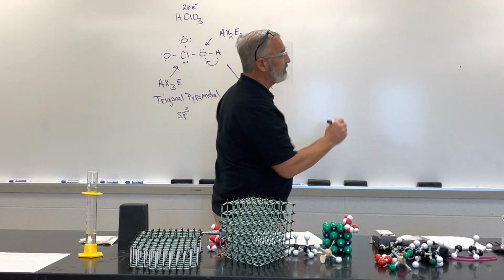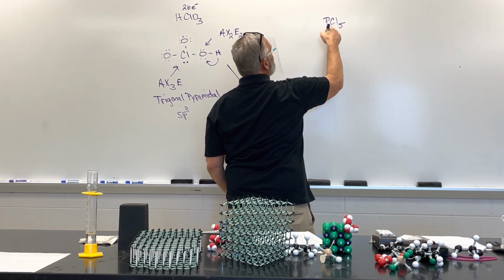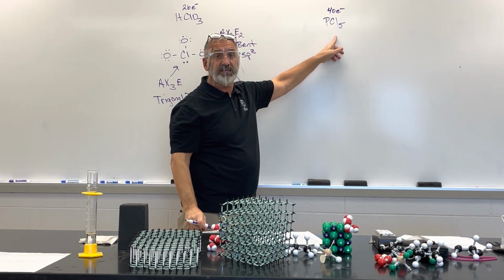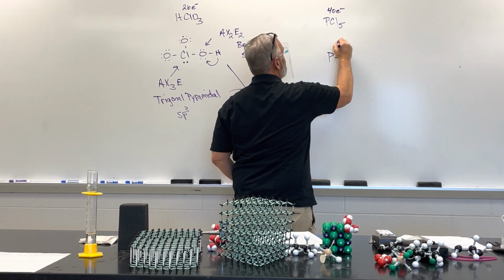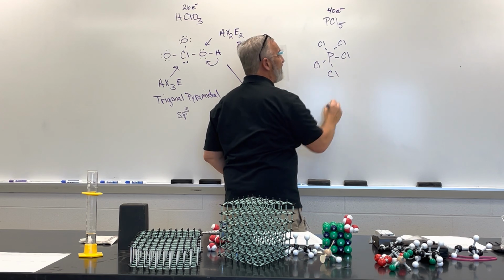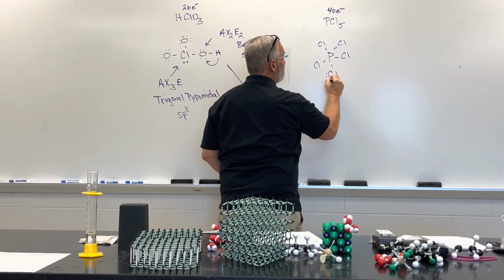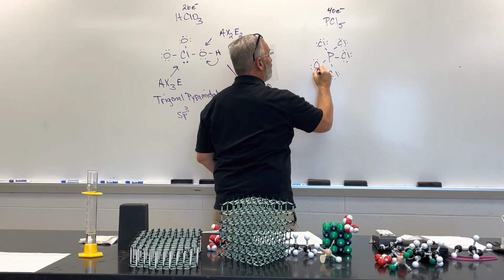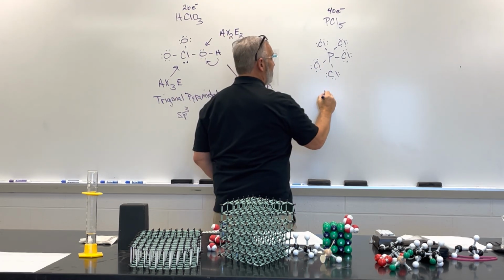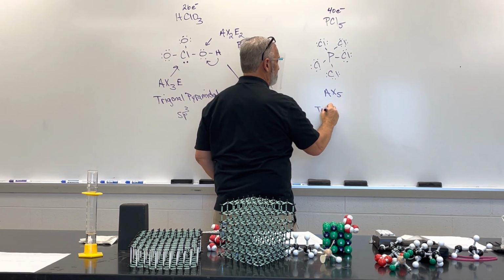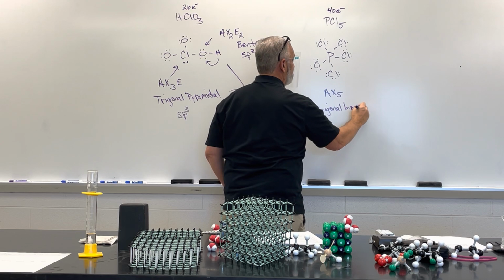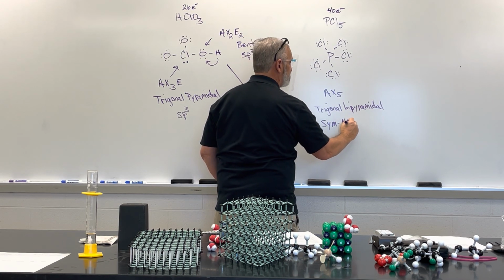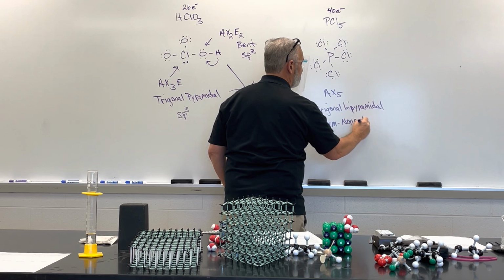PCl5. Okay, so now I know I have 5 plus 35, I have 40 electrons. Just knowing that I have 5 like this tells me that I'm going to have an expanded octet. Now I'm going to go fast just so you can get these. You just put all 5 around the phosphorus. 2, 4, 6, 8, 10, 12, 14, 16, 18, 20, 22, 24, 26, 28, 30, 32, 34, 36, 38, 40. Everything has 8. So it's AX5, trigonal bipyramidal. We don't have to worry about hybridization. It's symmetrical, therefore it's nonpolar. So what's the only type of attractive force? LDFs.